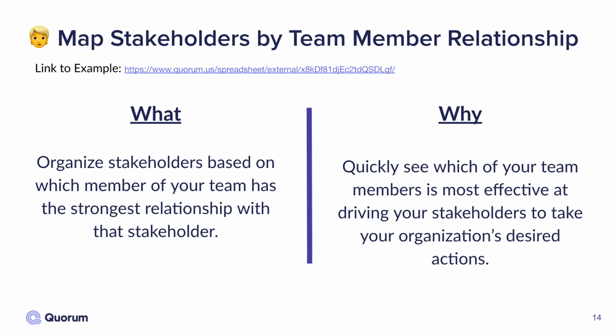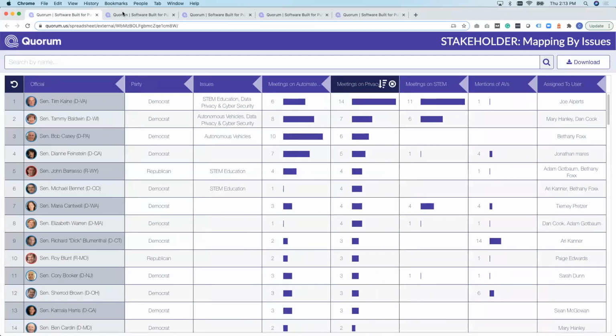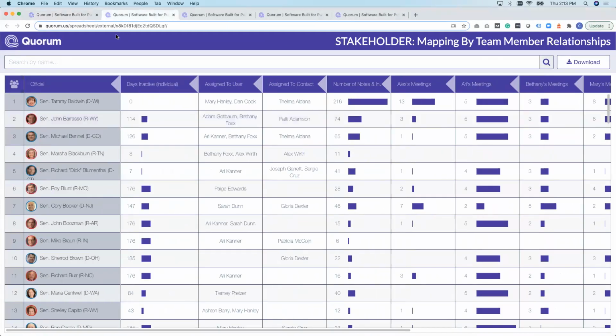So the sheet here that we pulled up is based on the team member relationships that are in place. And so you can have columns showing who on the team owns the relationship that is an active Quorum user. But I'll also note that you can assign contacts to own relationships as well.